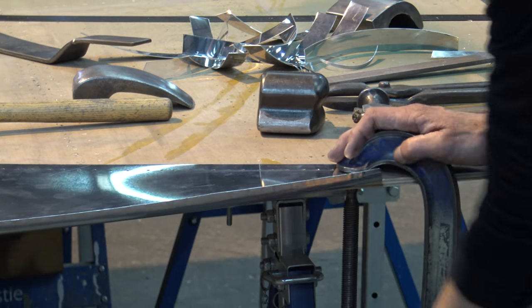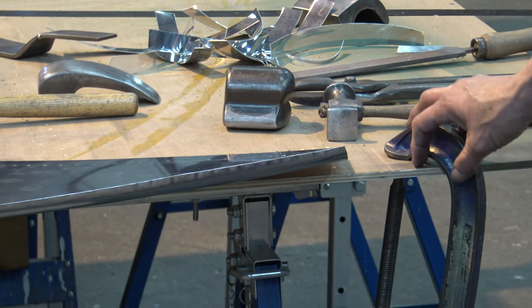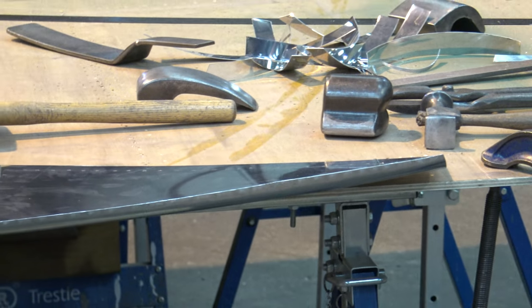Is that panel about right? It's done now. So the first four are done. Oh, you've got four done, have you?